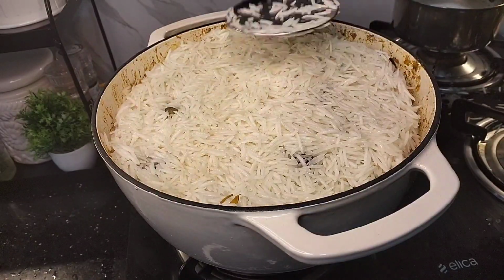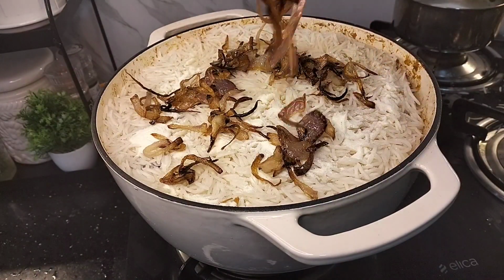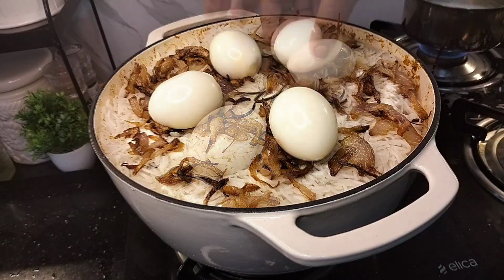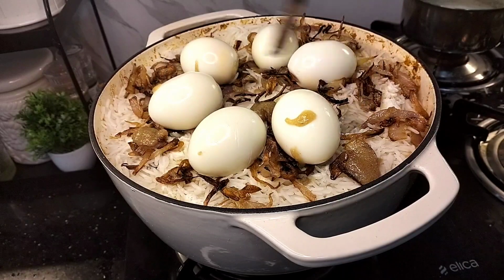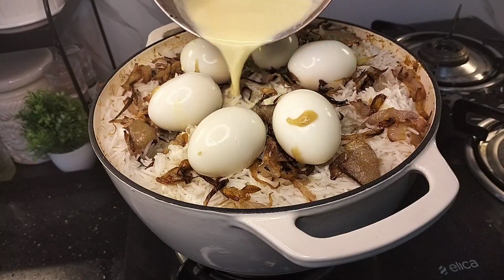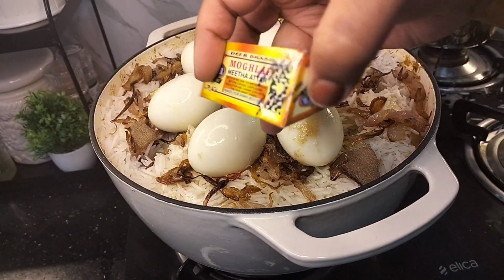Now layer the rice over the cooked chicken. Also add khova or 2 tablespoons of milk powder, bireshta, boiled eggs, ghee, kesar soaked in warm milk. Kolkata biryani is known for its aroma, so do consider adding 1/2 teaspoons of both rose and kevra water. Also add 1-2 drops of meetha atar.